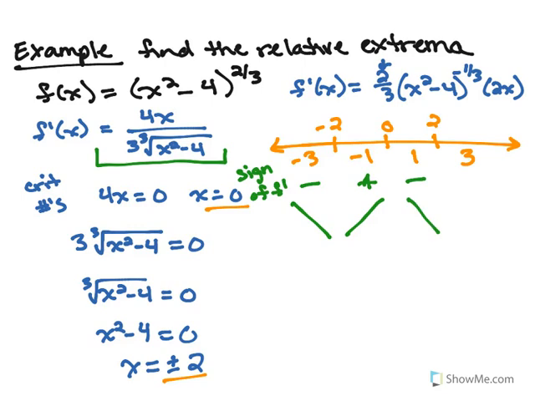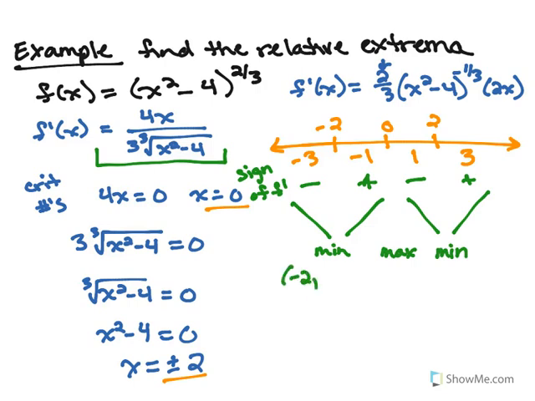And if I plug in 3, my denominator is going to be positive because it's the cube root of 9 minus 4. So cube root of 5, that's positive. And in the numerator, 4 times positive 3 is also positive. So we're increasing. So I have 2 minima and 1 max. I have a min, a max, and another min. So we need to evaluate where are those occurring.